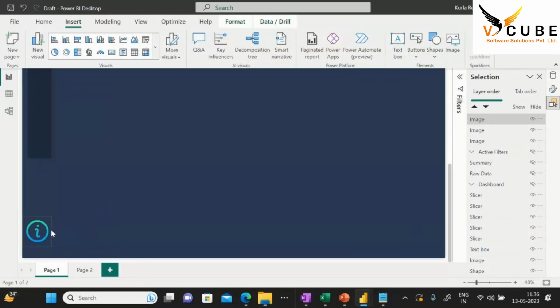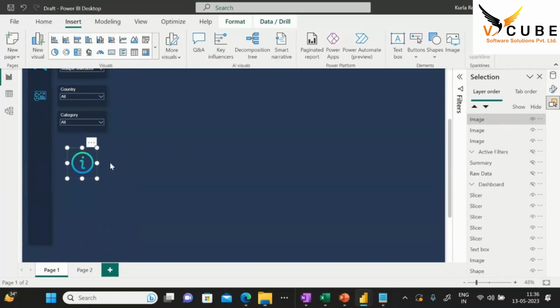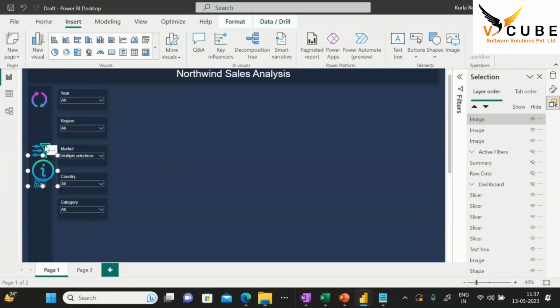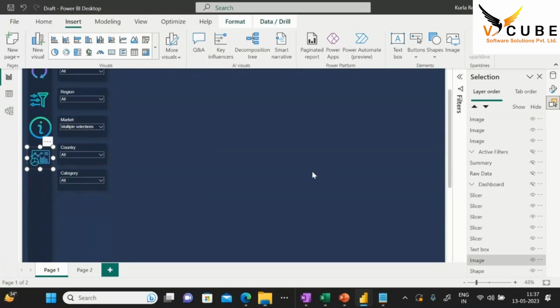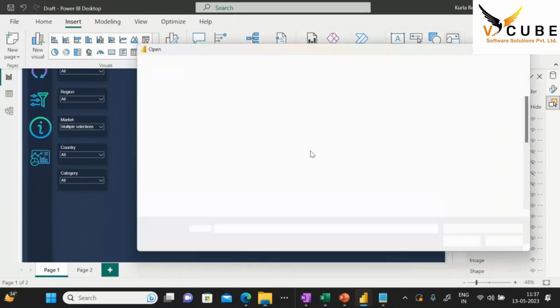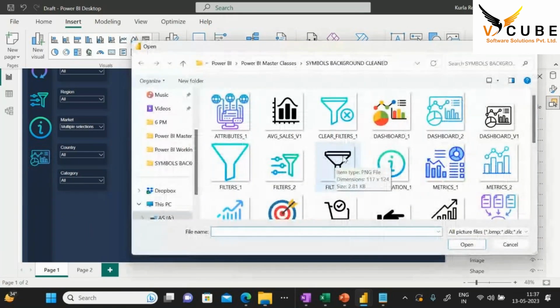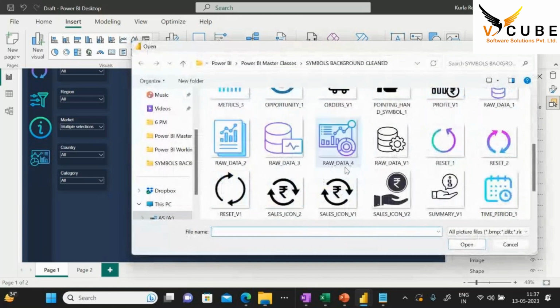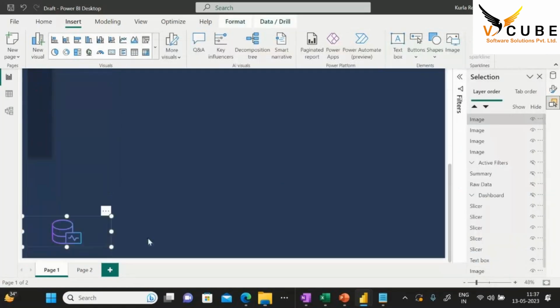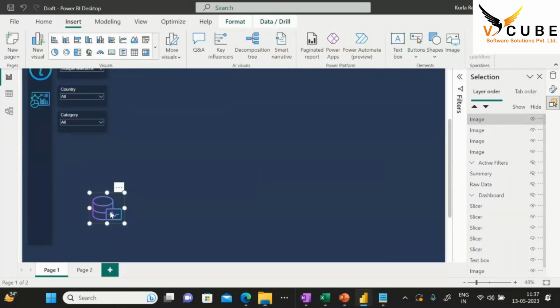Let me bring it here. Again this is for a dashboard, and again we need to bring another image to show the raw data. So let me bring this one, and we'll add it here.